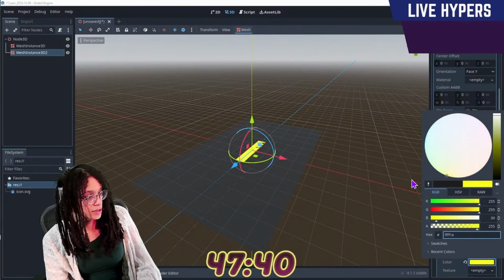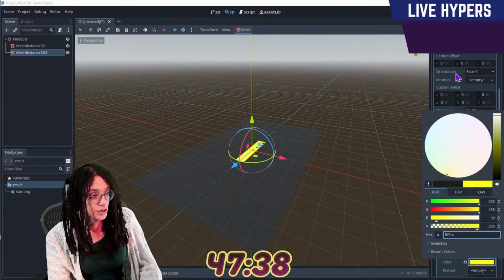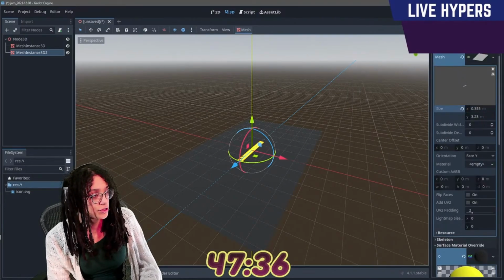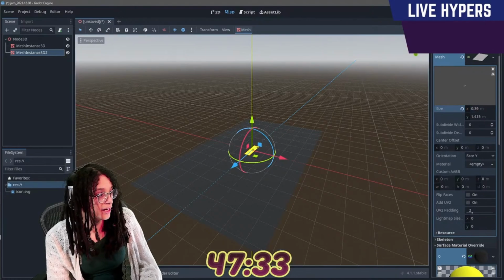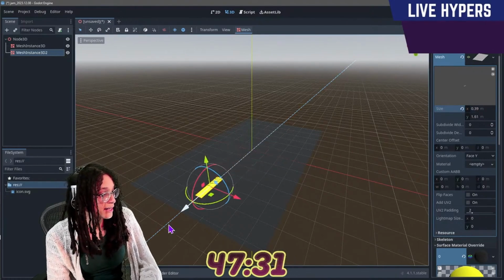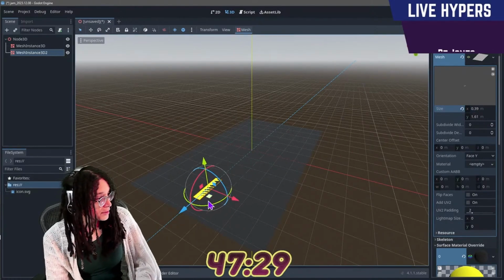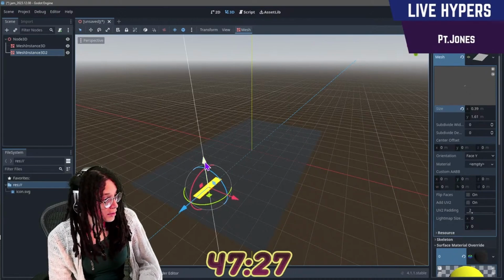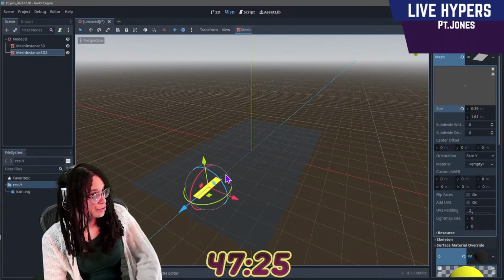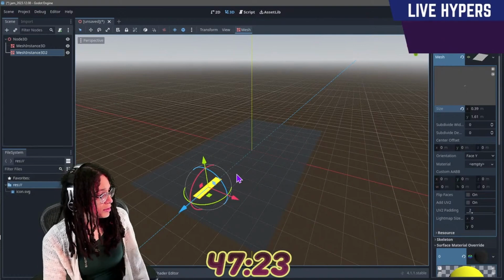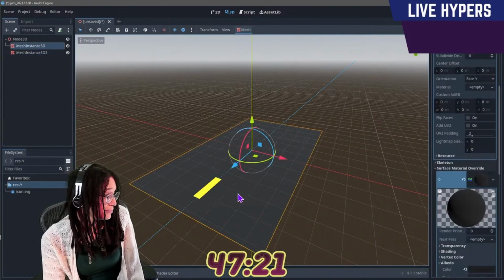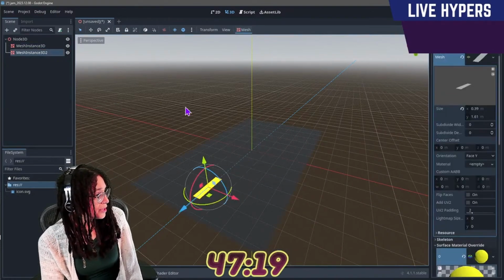Thank goodness I'm starting to learn Godot, man. I mean, these are some little things that, when I'm first starting out, I could lose entire 10 minutes trying to solve. But luckily, I'm doing Godot streams twice a week right now, plus the game jam. So, I'm getting some experience.